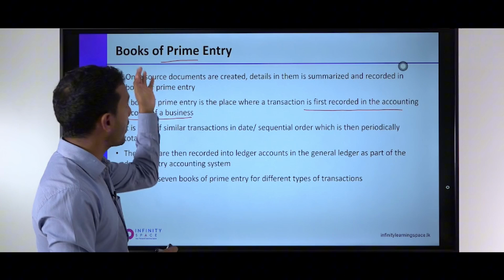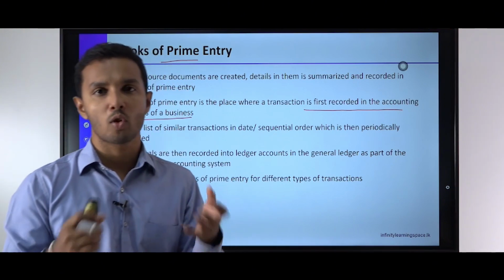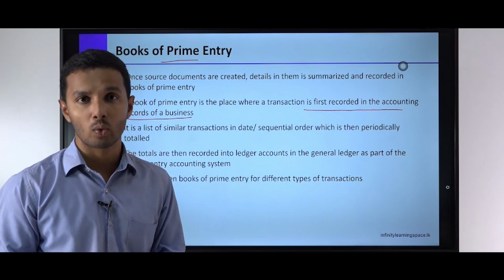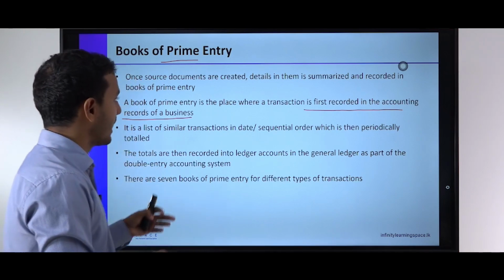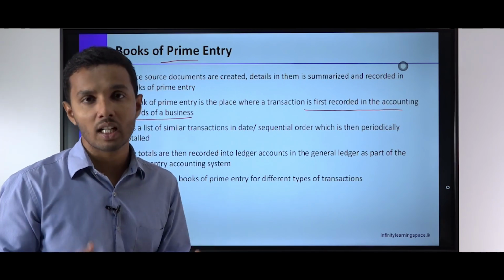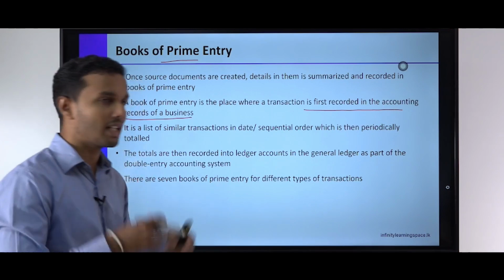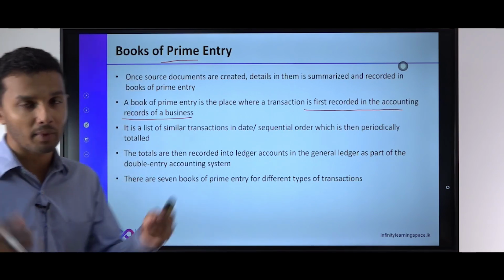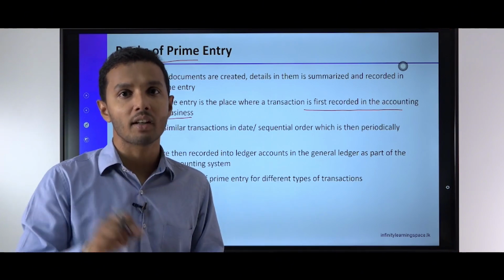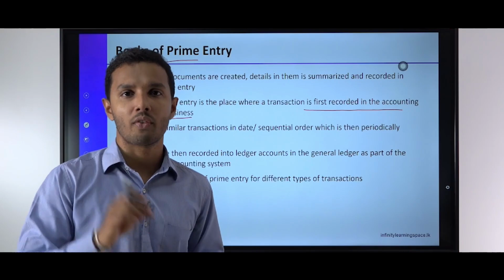Now even though we call them books, in today's day and age, these are not physical books. Most businesses use accounting software to do accounting. So even though we are going to call them books, these are sometimes not physical books. These are files in a computer. But it's easy for you to understand this concept if you think of them as physical books, where transactions are recorded.